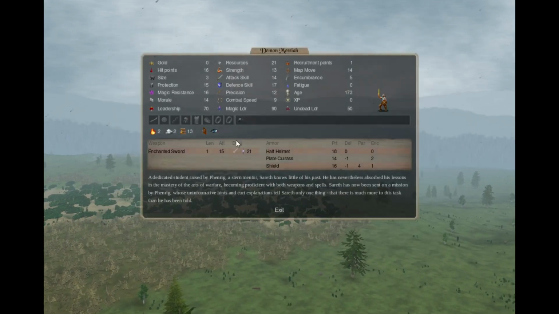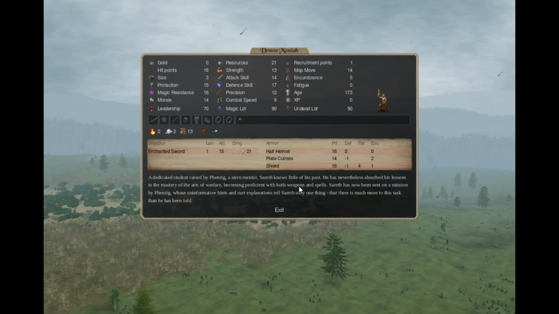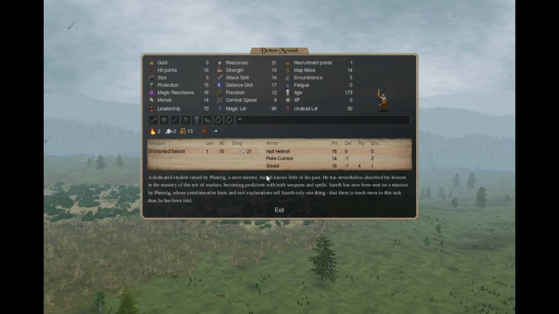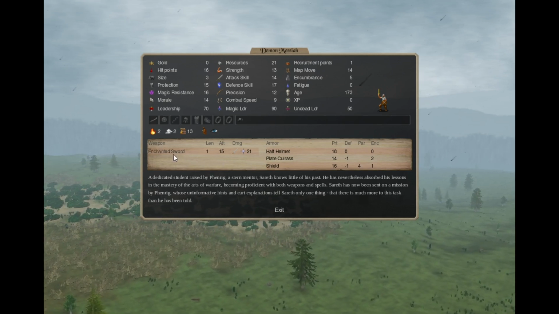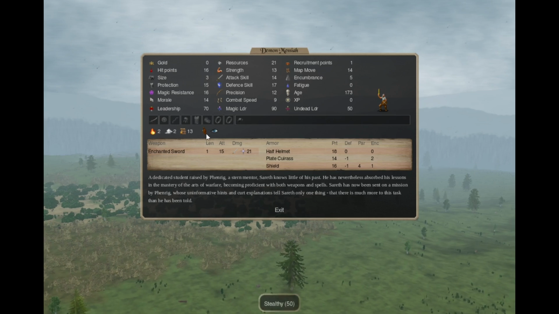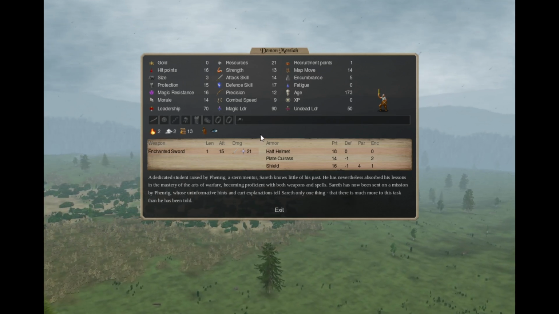Finally, the Demon Messiah himself, Sarith, the protagonist of Dark Messiah of Might and Magic. Has an enchanted sword, that's just the commander stuff, with magic sword, has Stealthy, Dark Vision, Fire 2, Air 2, not much else.